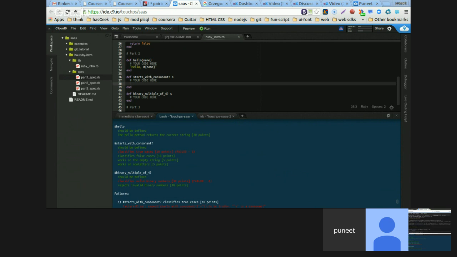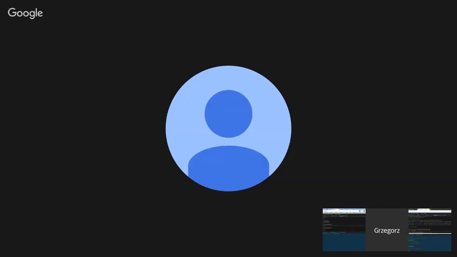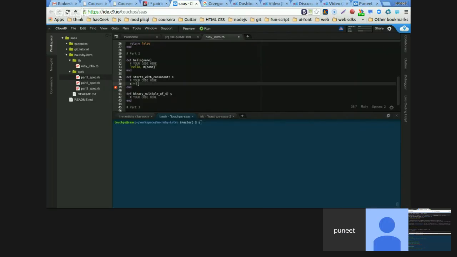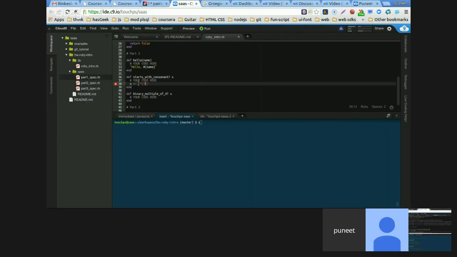Starts with consonant. I think a regular expression can be used here. So let's start with, and it should only be E, I, O, U.